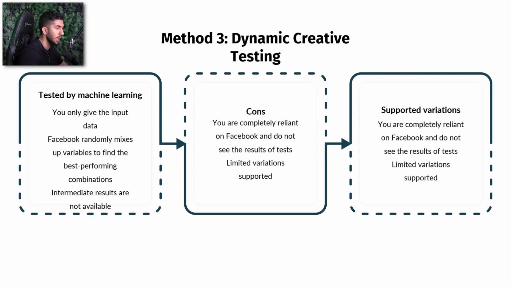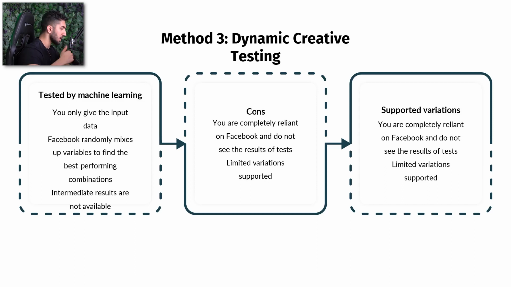So what I mean by this is you will give Facebook 5 to 6 headlines, 5 to 6 texts and 4 to 5 videos, right? And you will not see everything. Facebook will match these texts, these videos, these thumbnails, everything together, testing 1 to 2, 2 to 3, 3 to 4, 4 to 1, 4 to 3, and sees which one works. But you will not be able to see the data that much, guys. It's not that narrow. You will just leave everything to Facebook, you will not see anything, and Facebook will find the best one, which I will not recommend, because I recommend you have as much control as you can when testing, right?